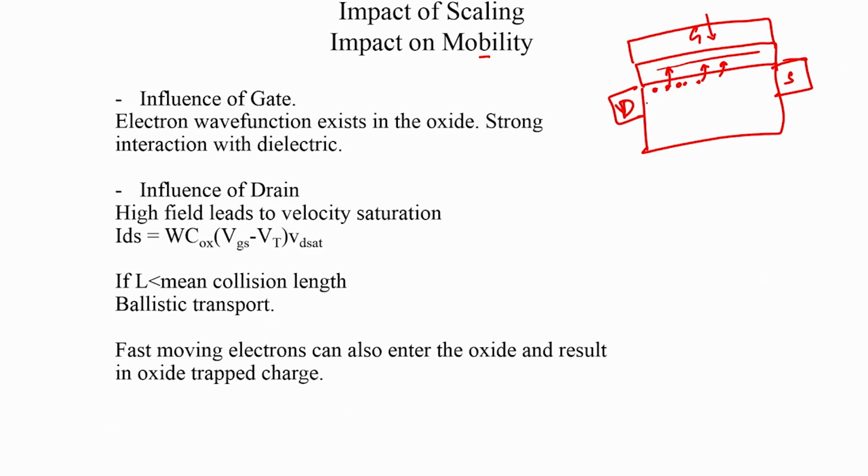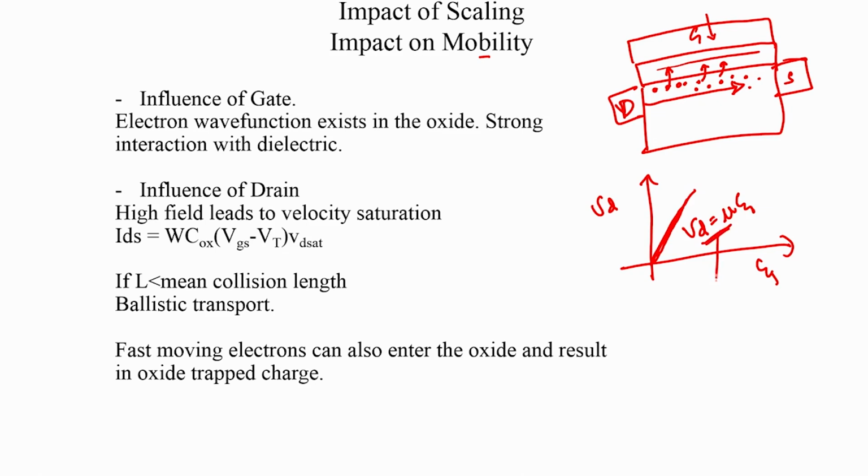And the drain to source voltage also obviously impacts the movement or the charge transport of the carriers, and at low fields the drift velocity of the carriers is defined by the mobility. So, if you remember the plot of drift velocity versus electric field, at low electric fields you have an almost linear relation with the electric field, with the drift velocity being mu times the electric field, and this was the relation that we used to derive the current voltage characteristics of the MOSFET.